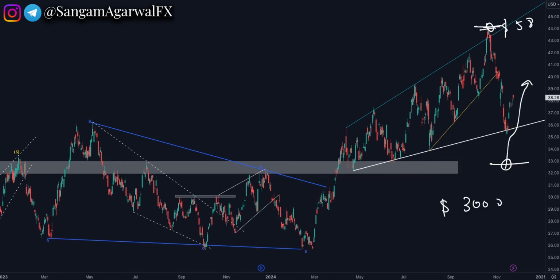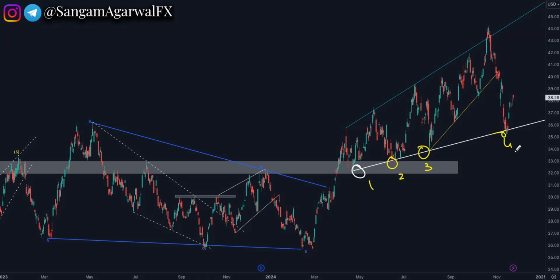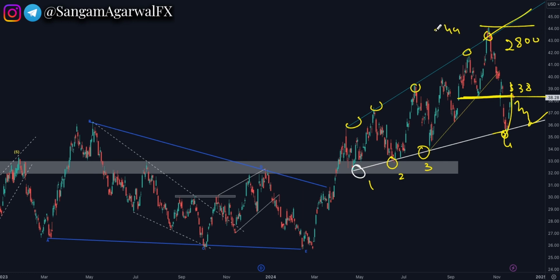And if you see everyone's favorite GDX, price tested this big trend line, that was the fourth retest and a big bounce. Now this area near $38 is a big static horizontal resistance level. If gold goes down again, then price will retest the trend line again. But you can see for a retest of the upper trend line again, it is easy to say gold can easily break out over 2800, still GDX will be trading below 44.